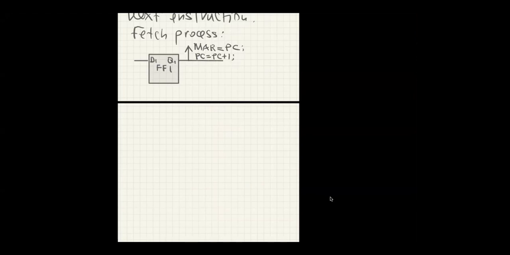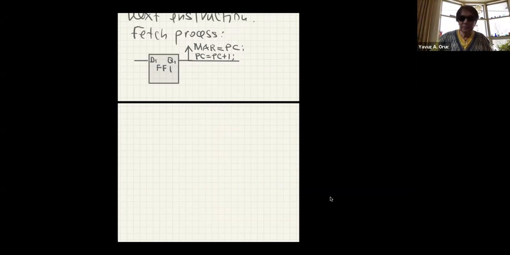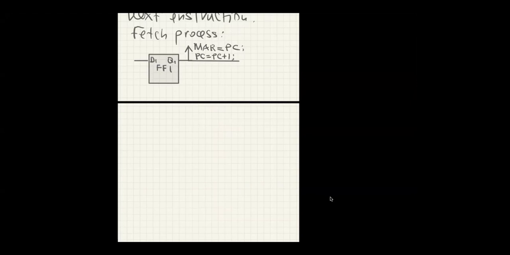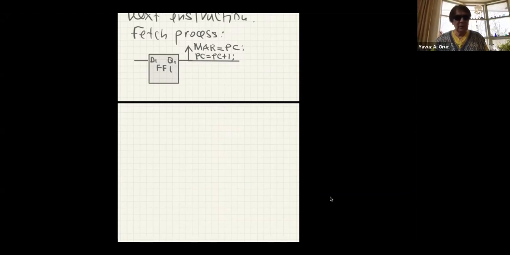Professor? Yes. Quick question, Gabe. When we're setting MAR to the PC, that's after the PC has already seen the load or move instruction, and then it's moved down one to the address, correct? So we're assuming initially that when you start executing a program, there is some global thing that initializes this PC to where the program is stored, like the very first instruction in there. So at the very beginning, PC is initialized. We're not interested in that. We're looking at the steady state. PC would have been initialized before we get to execute this program.